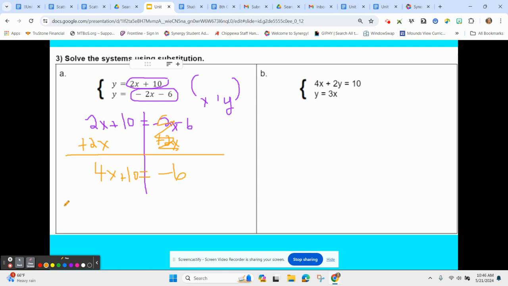Okay, now to get that x alone, we just go ahead and finish this as a 2-step equation. So I'm going to undo the addition first. I'm going to go -10 on the left, -10 on the right. I'm going to draw my horizontal line. My 10s cancel. And check it out. This is going to turn out pretty nice. 4x equals -16. Divide by 4. I get x equals a -4.